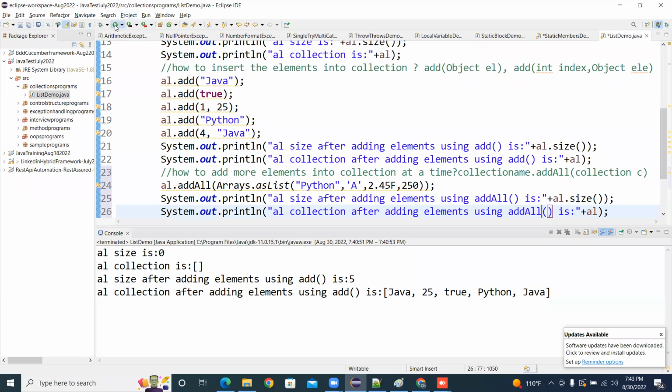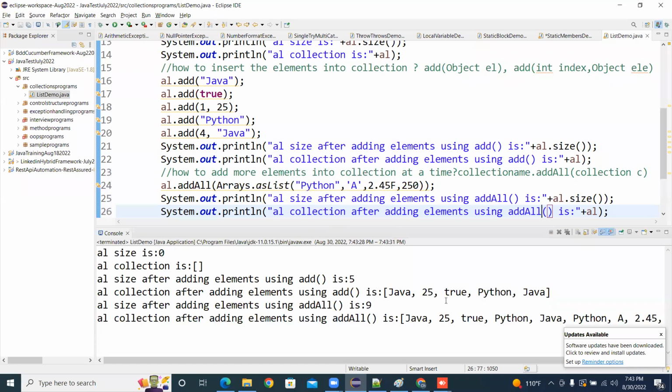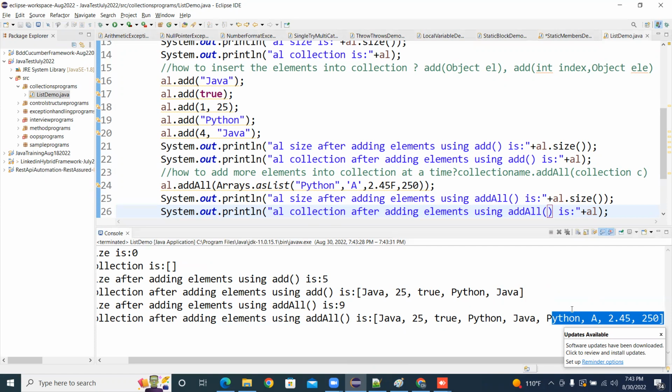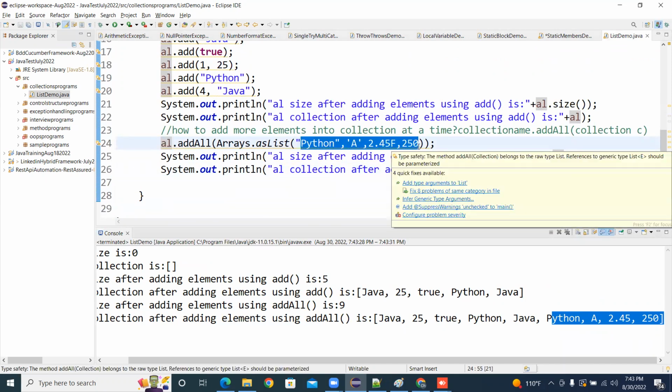See now how many elements we entered? After the existing elements, all the next elements are inserted at the end, appended after the collection's elements. If you want a particular position, you can use the index based one.